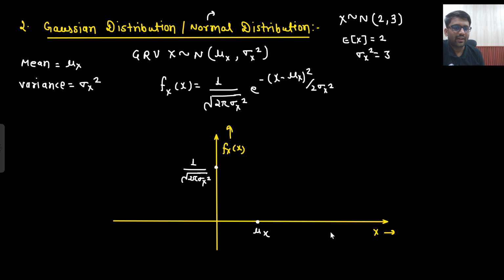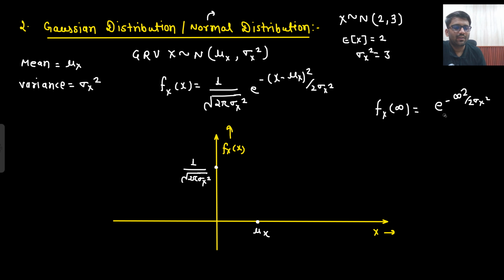And what will be the magnitude or what will be the amplitude at x equals to infinity? What I am asking, fx of x at x equals to infinity. If you put x equals to infinity here, what will happen? Whatever the amplitude is there, I don't care. Whatever is there downward in e to the power minus x square, I also don't care about that. Basically it is becoming e to the power minus infinity, which would be 0.